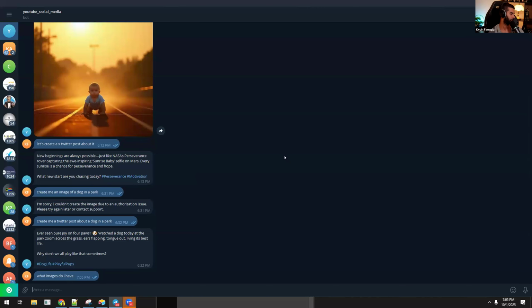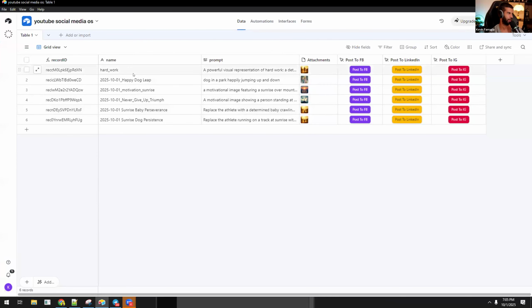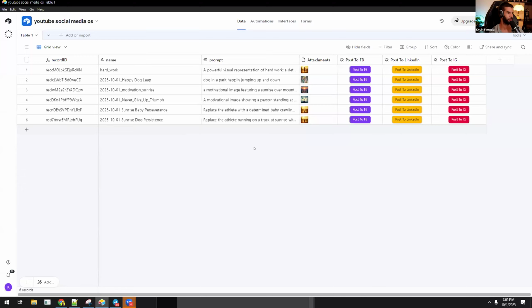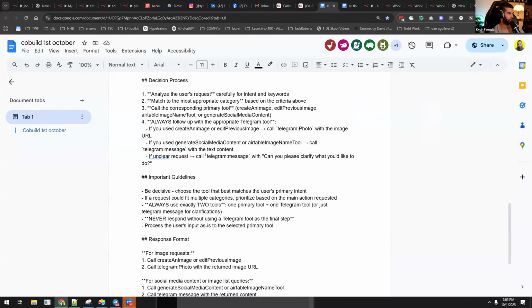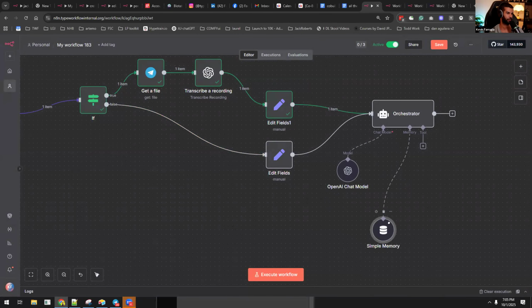That are called whatever, right? Six images that are called that. So I also want to give it access to Airtable as a tool and be able to grab the images there. Because then I can say, take image 4, which is the happy dog leap, and edit it so it's a cat instead of a dog. So it has all the tools it really needs. Is there a memory where it remembers that? Yes, because we're connected to the memory right here.